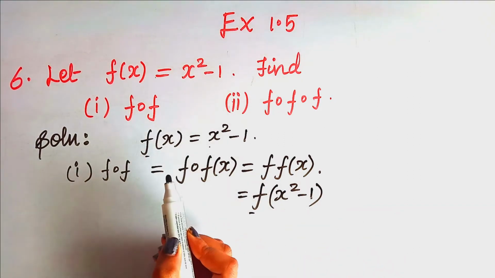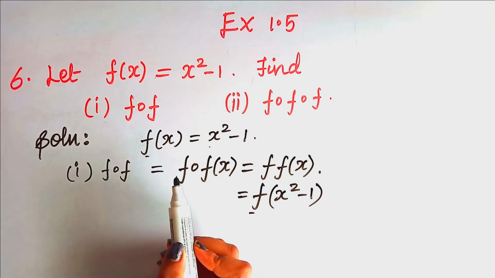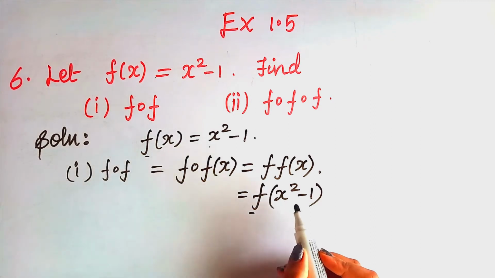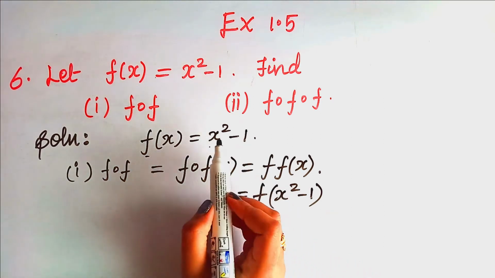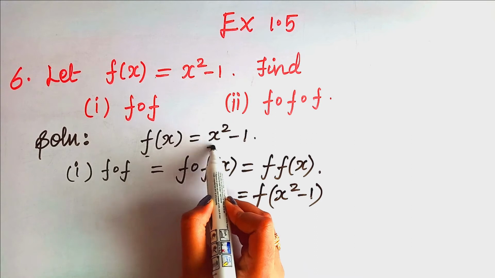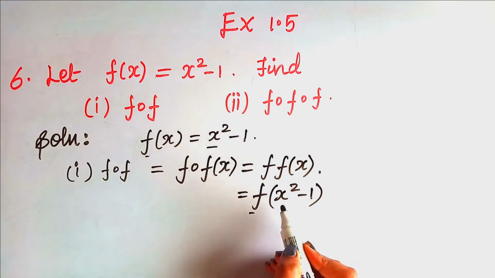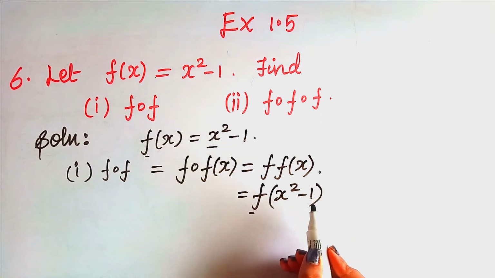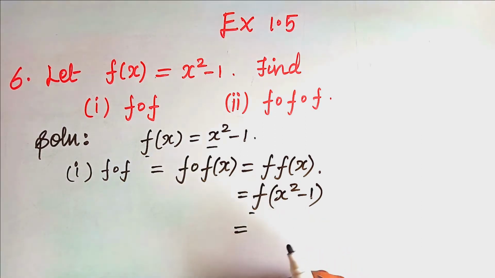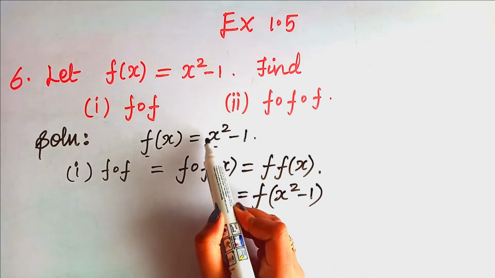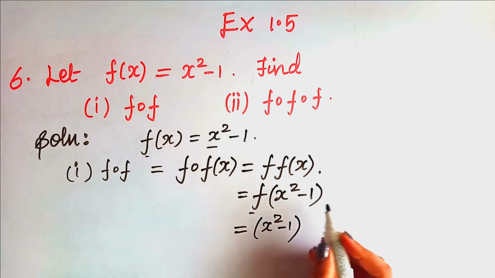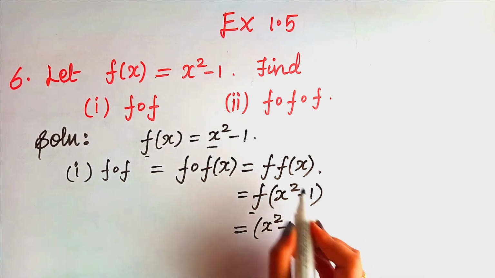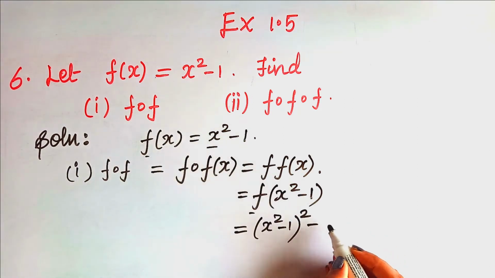Here there is also a function f, but the only difference is that in the place of x we have x square minus 1. So in the equation, in the place of x you are going to substitute x square minus 1. In the equation of f of x there is an x first, so in the place of x we substitute x square minus 1, and here there is a square, so you put a square here and then a minus 1.